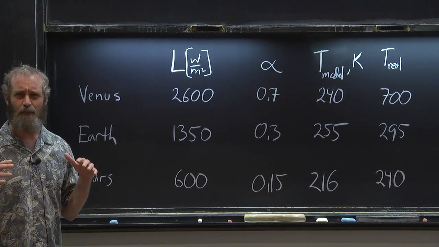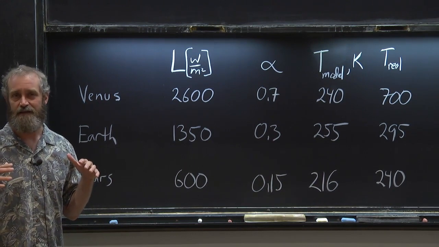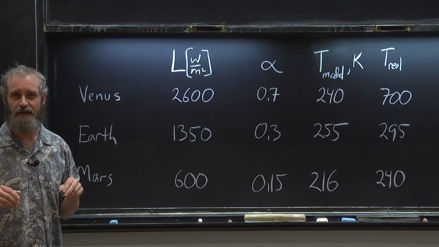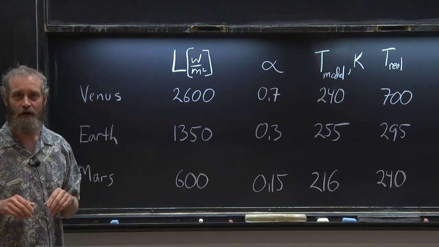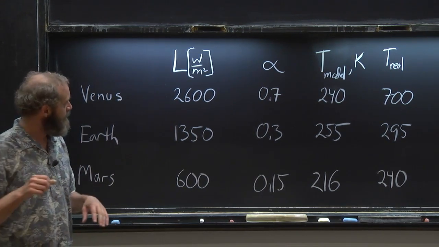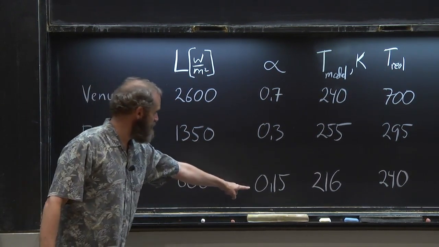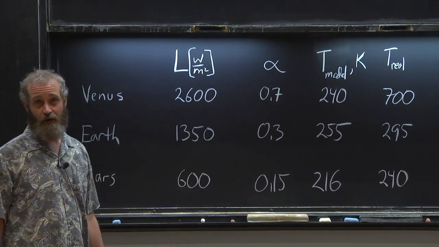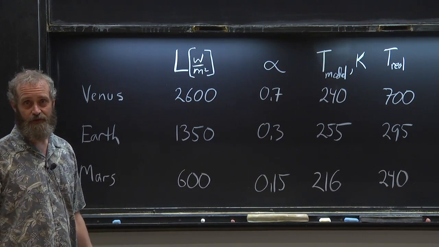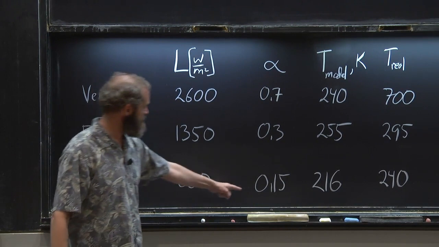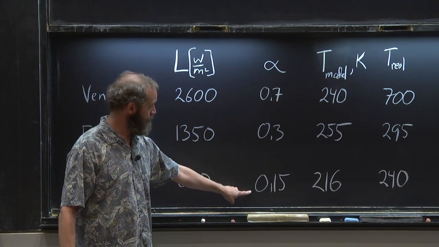Venus is the second brightest thing in the night sky. And it's not because Venus is so hot that it's shining red light or white light, it's not a star. It's just reflecting the light that's coming in from the sun because of these clouds. And then Mars doesn't really have clouds or much of any ice, and so it's mostly darkish rock, and so it has a fairly low albedo.